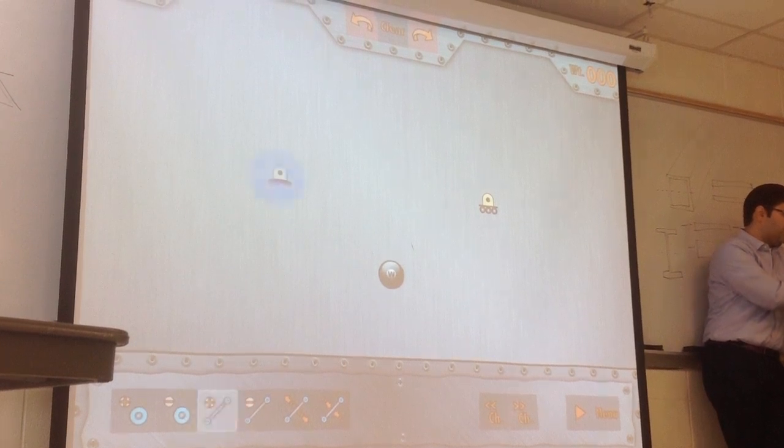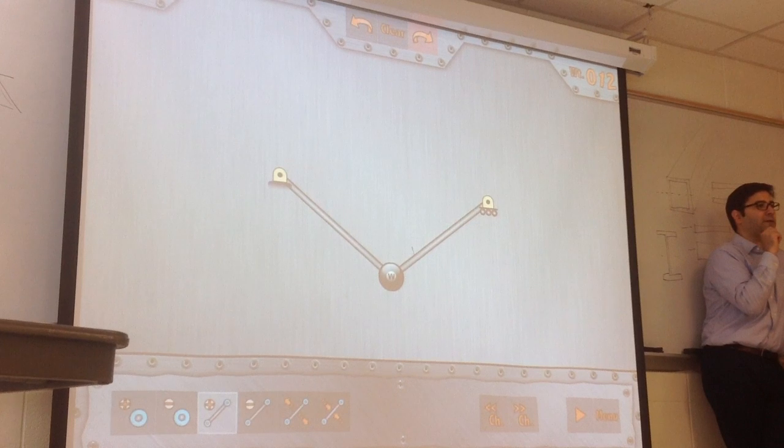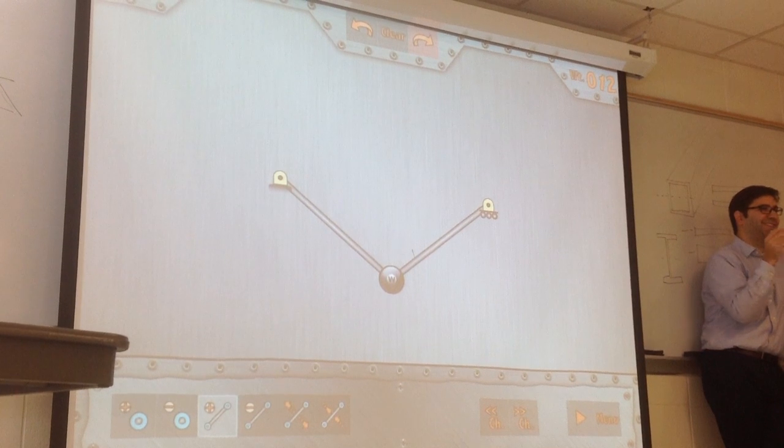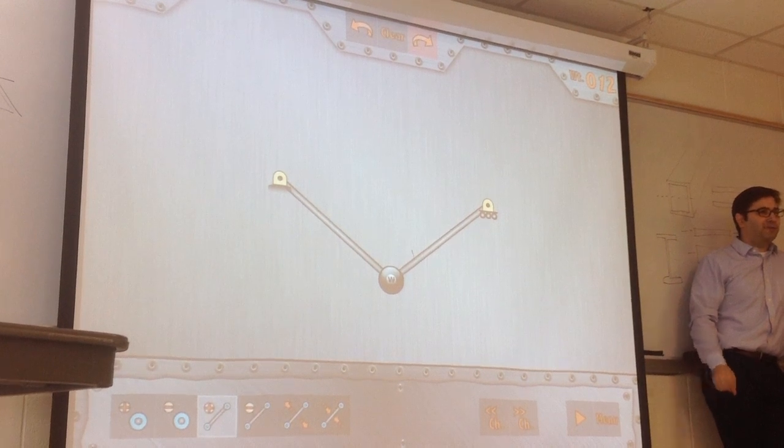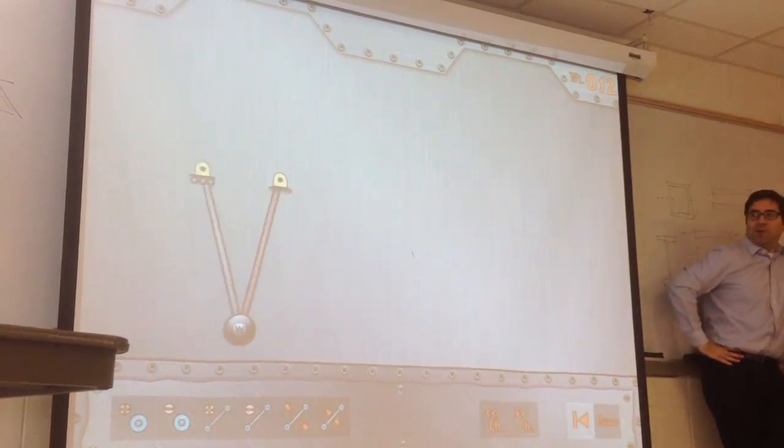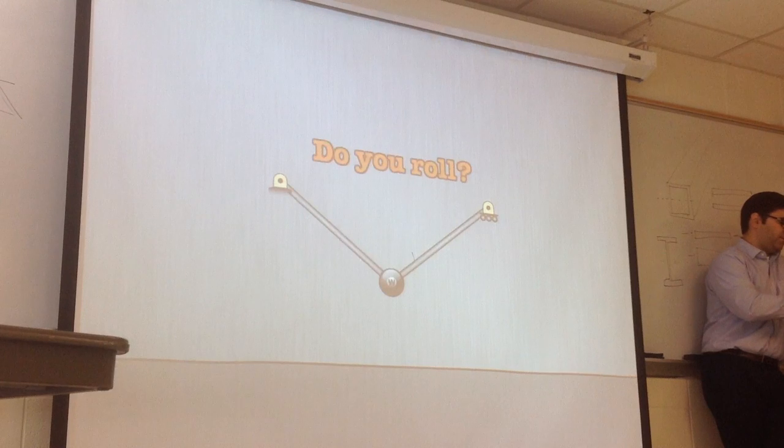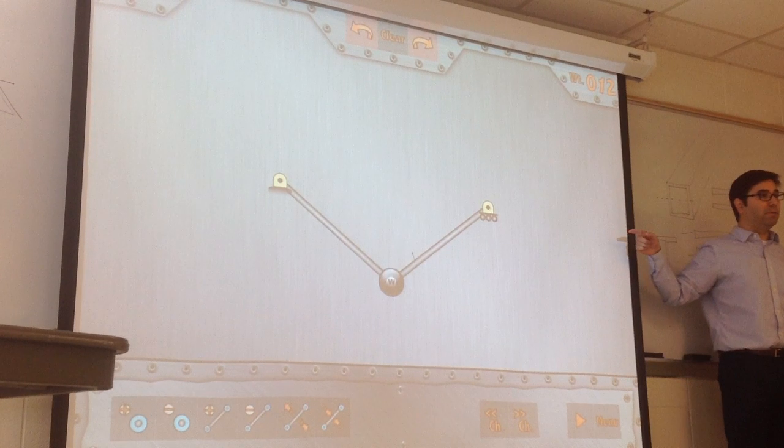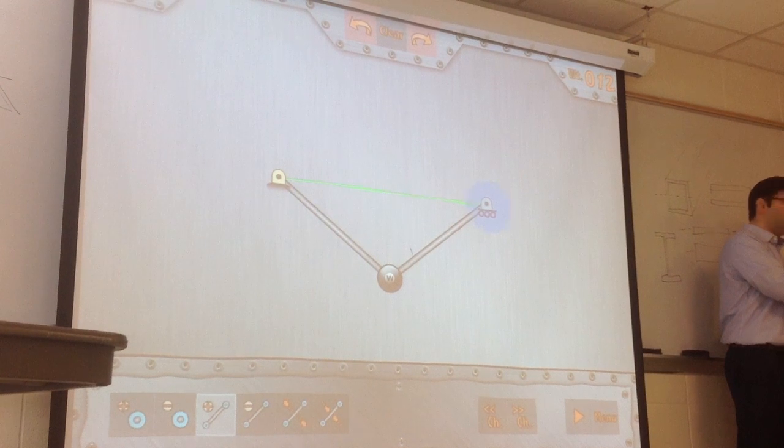So let's start first with what we did for challenge number one. So let's add two bars here and here. And if we hit play, before you do it, what do you expect to happen here? The roller will roll. That's what the rollers do, unless you prevent it from doing so. So which direction is it going to roll? Right or left? Left. So let's hit play. The roller rolls to the left. So how do we prevent that from happening if you are designing your structure? Put a bar on the top. So if we put the bar on the top, that bar will prevent that roller from moving to the left. So let's add the bar on the top.